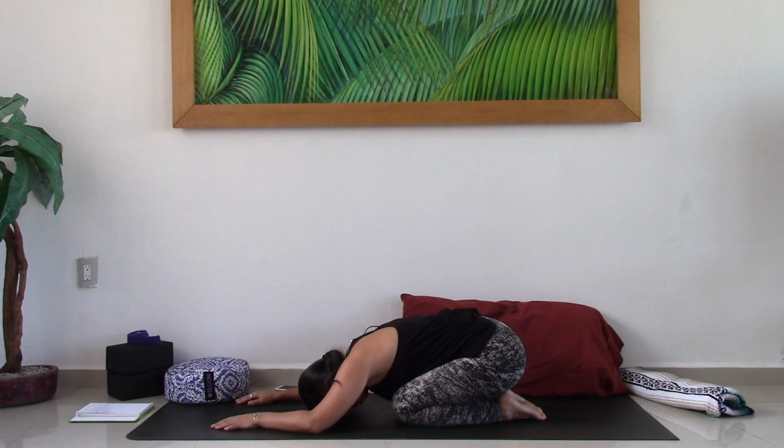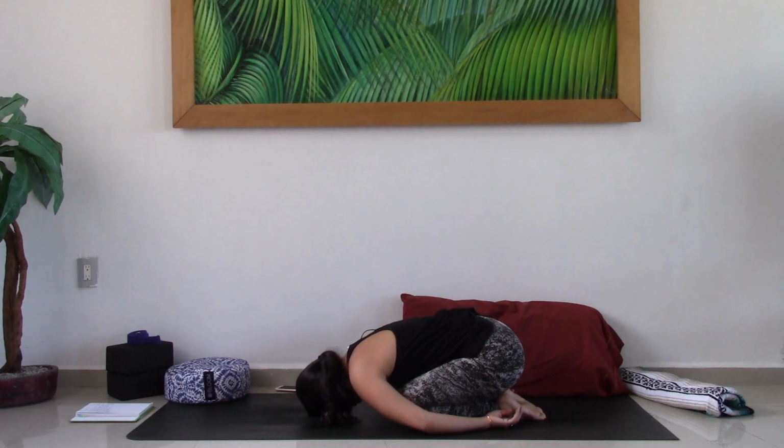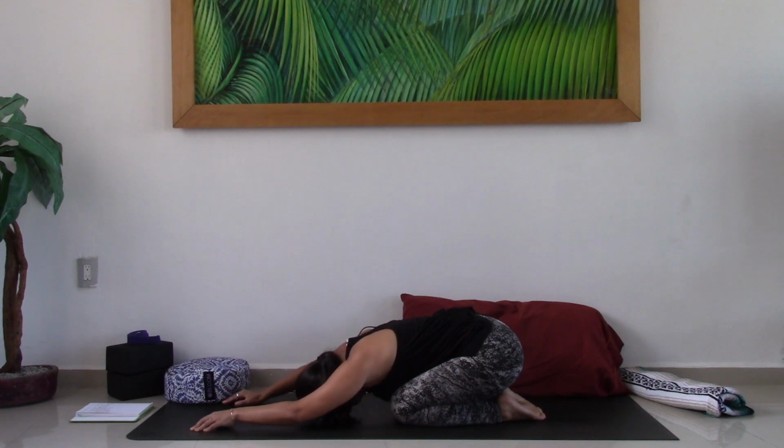And the arms can rest forward towards the front of your mat, or you can bring the hands back towards the feet and allow the shoulders to relax down. So find what's most comfortable for you, and then really try to find stillness in the pose.